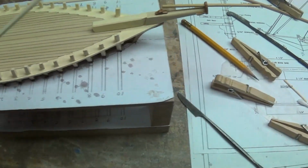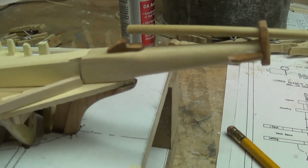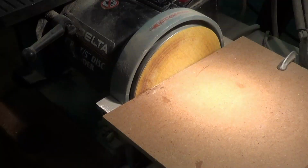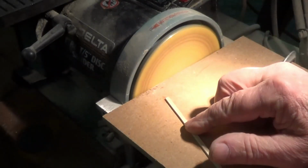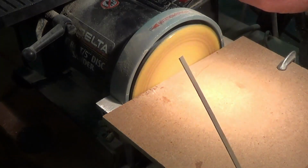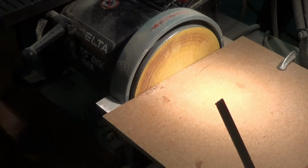Getting ready to fit the plank on the starboard side. And first thing I want to do is put an angle on the plank that's going to match the rabbet on the bowsprit. So I'm just going to use trial and error until I get a good fit. We'll start off with an angle about like that, and we'll give it a trial fit, see how it looks, and make adjustments if we need to.